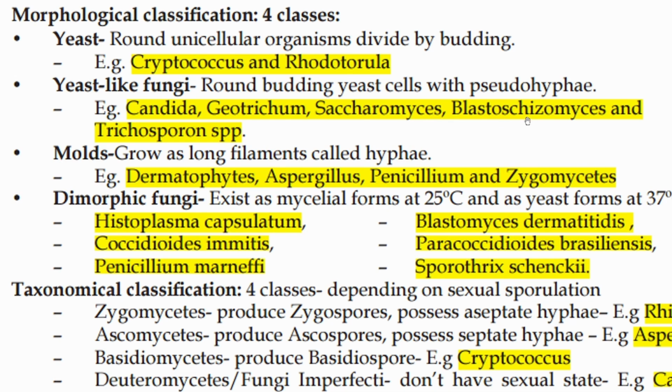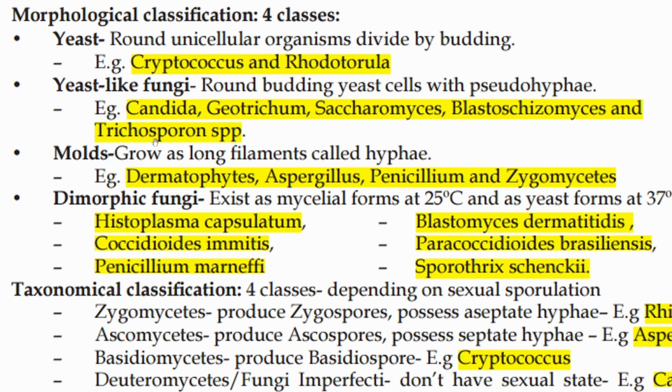Then we have Blastoschizomyces. What is the meaning of blasto? In humans also we say blastocyst or blastopore. That means a bud. Blasto means a bud or a sprout. And schizo means to divide, split. Myces means fungus. So essentially what does it mean? It means budding and splitting fungus. That means the reproductive character of this fungus involves budding and fragmentation of the hyphae. So how do they divide? They divide by budding and fragmentation.